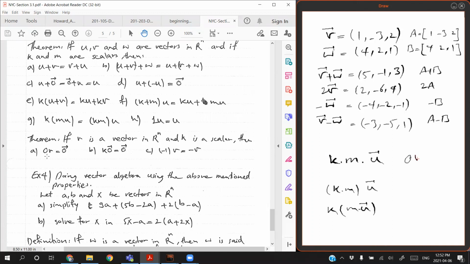The number 0 times the vector v, any vector v, is going to produce the 0 vector. So if I have 0 times, let's say, the vector 1, 2, 3, it's going to give me 0, 0, 0, which is the 0 vector. Any scalar times the 0 vector is going to be the 0 vector. That's also kind of obvious. And if I do -1 times v, that's going to give me the negative of v. Which we saw for 2 space and 3 space, this is true for n space.